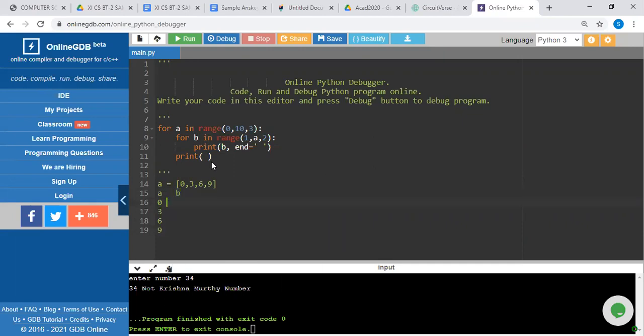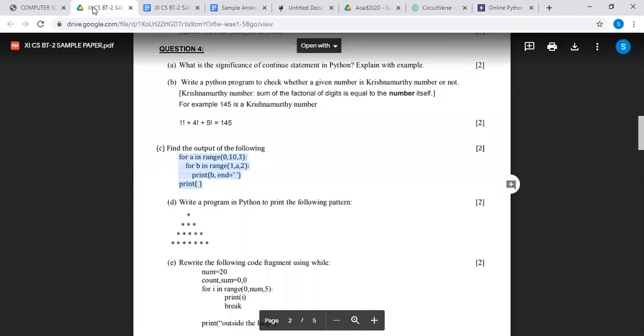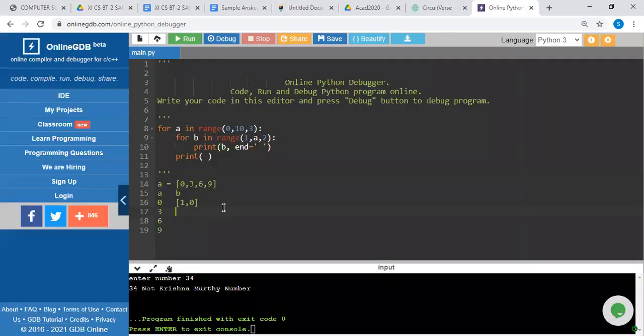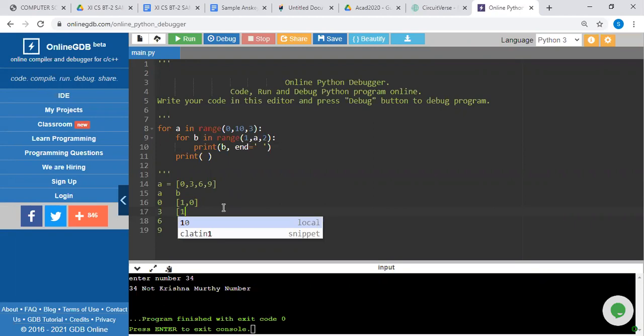Now the b value will be changing every time. The first time, it is from 1 to a, that is 0. So obviously it is not going from 1 to 0, so if a value is 0, it will not work here. Let me see, I have copied it correctly. Yes, it's correct. The print should be here, inside of the loop. So this is 1. The next one will be 3: 1, 2, 3. After 1, the 2 if added is 3, so obviously 3 will not be counted here again. So here only 1 will be printed, correct? Then next will be 1 to 6.